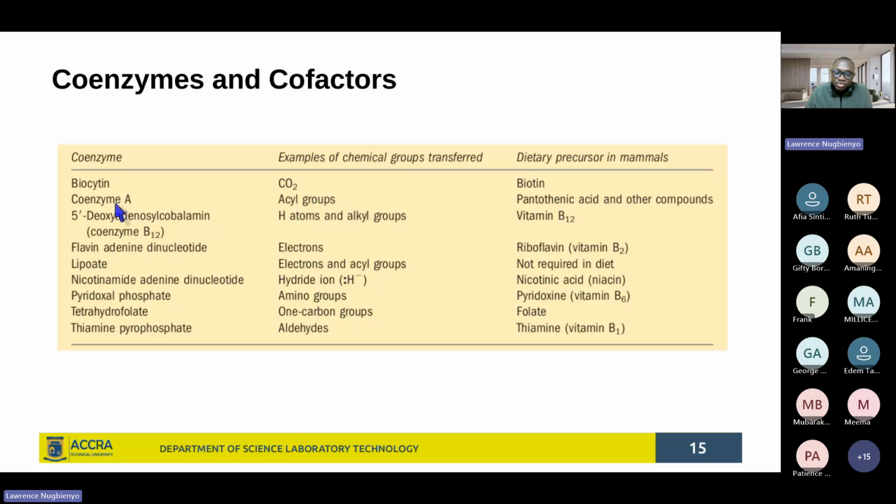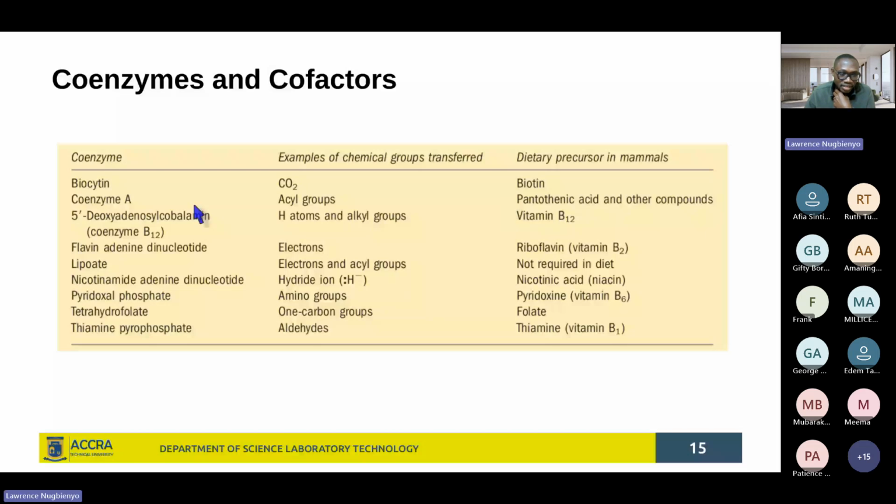And the precursor to coenzyme A is actually, when you see the structure of coenzyme A, you see that there are different components in it. We'll look at it and you see. But one major one is pantothenic acid. It's also one of the vitamin Bs. I think it's vitamin B5. And then you have some other compounds, some nucleotide and some amino acid derivative. All of those are bonded together to give you coenzyme A.